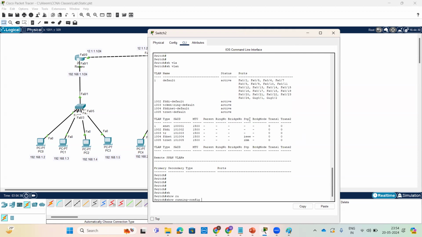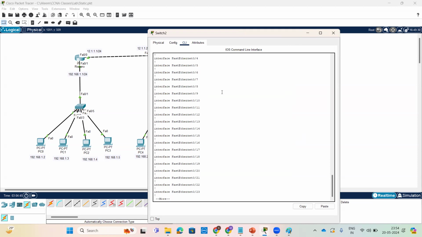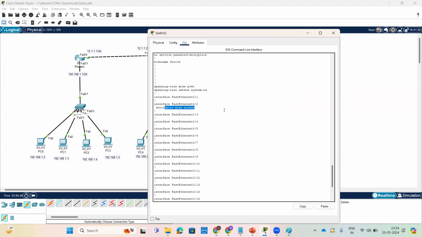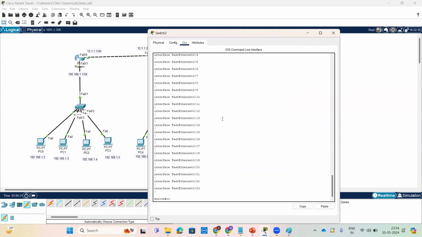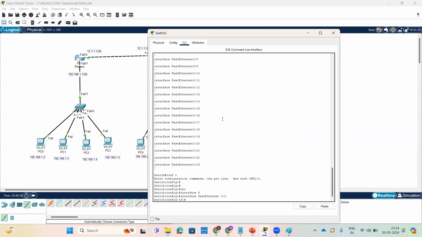Then in the running configuration for this switch, I set switchport mode access, because otherwise it will create a problem.